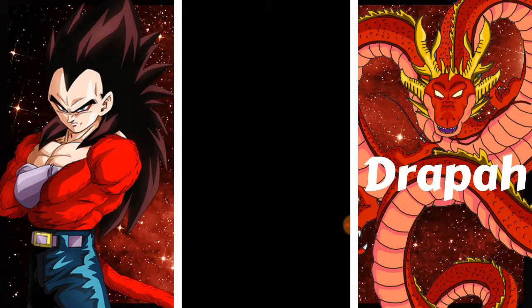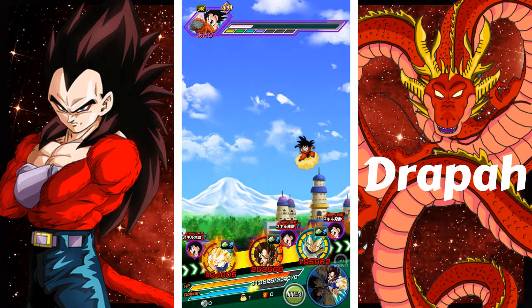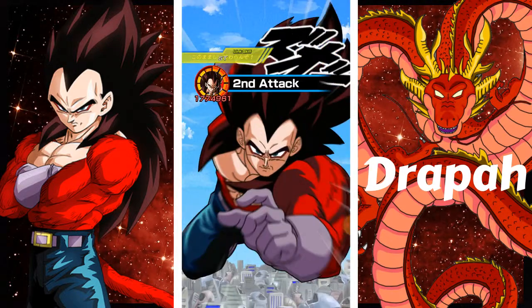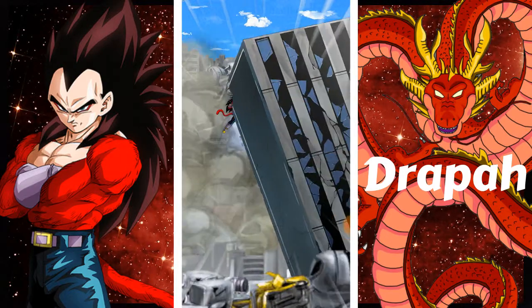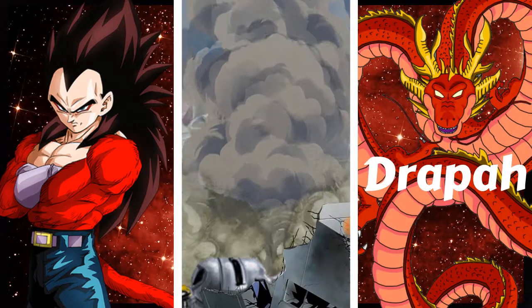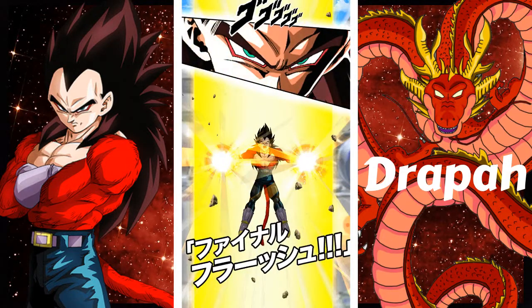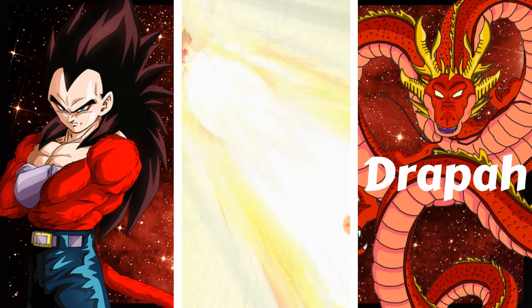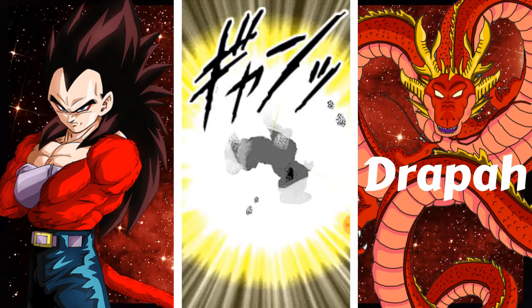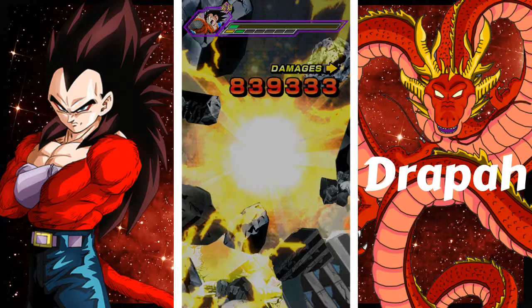Ooh, 1.3 million from your boy Vegeta Jr. with the additional normal attack. I would take it 100%. Now, I wouldn't be surprised if LR Super Saiyan 4 Vegeta finishes off here, because it is LR Super Saiyan 4 Vegeta that we're talking about. The boy, the beast himself. Final flash. Can he get a crit? It'd be nice if he could finish off with that crit on top of it. Crit. Come on, Vegeta. Oh, you didn't get the crit. If he would have got a crit, he probably would have finished it.